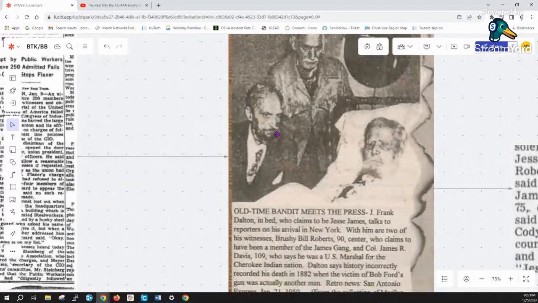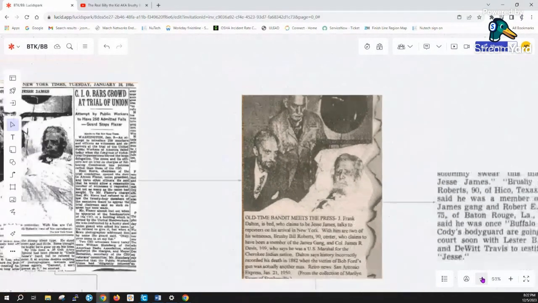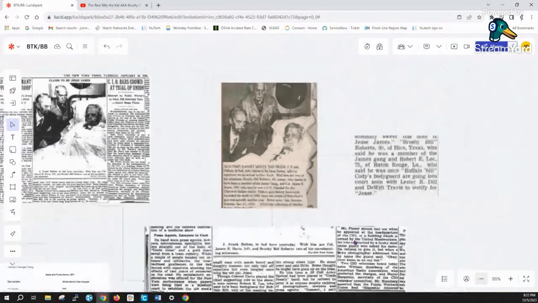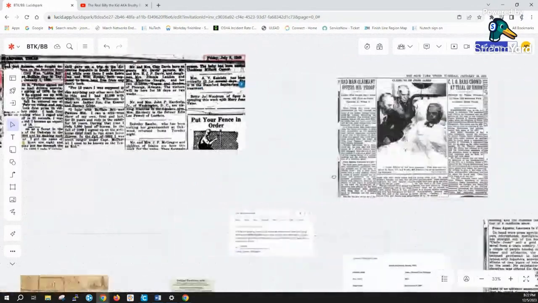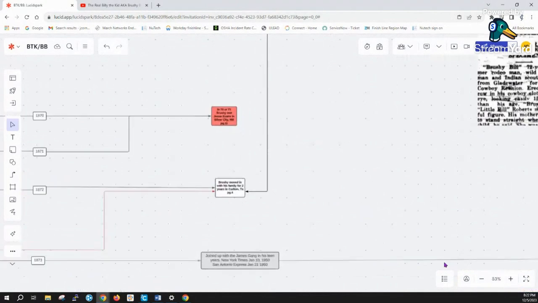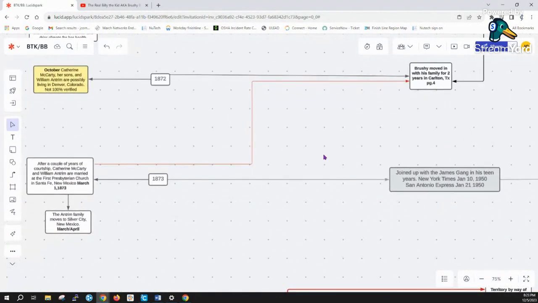And it goes on. And so people will proclaim that the reporter got everything right but the job function, that this was actually the U.S. Marshal and this was the member of the James Gang. I don't know. You've got two different reporters in two different newspapers that drew the same conclusion. And I don't get how that would be. But regardless, there was some idea that he came from the James Gang. If you've got more proof, feel free to email me. If you've got proof showing otherwise, feel free to email me. That's fine and dandy too.